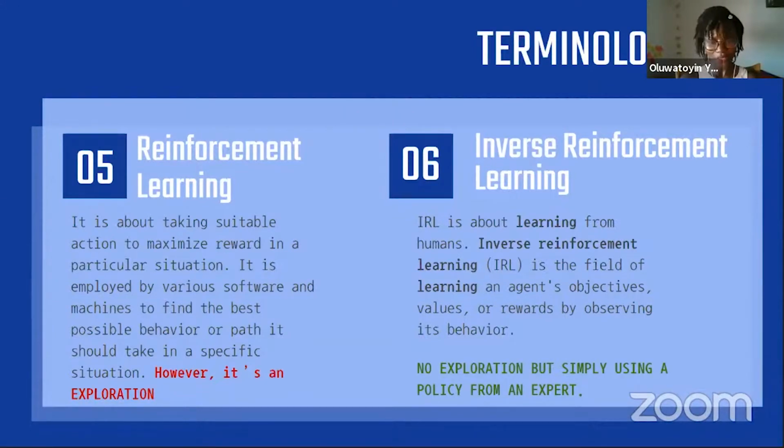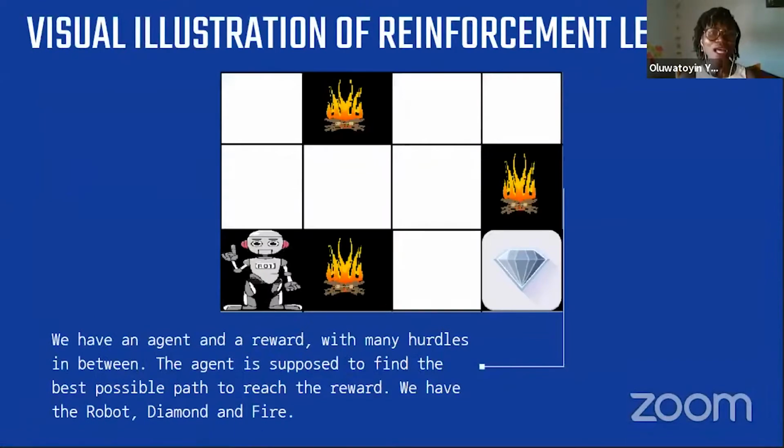Looking at this game, we have an agent, we have what we would call obstacles, and we have this diamond. We all love diamonds, right? The goal of this agent is basically to go through this grid, this environment, to get to the goal. From a human's first glance, it's easy for us to say, oh, the robot just has to go up and right and right and down and right.